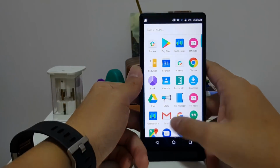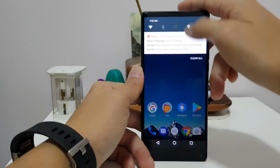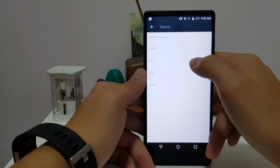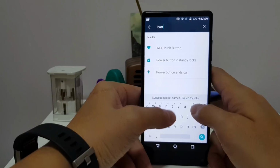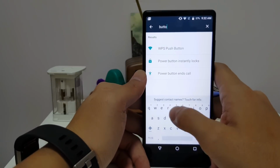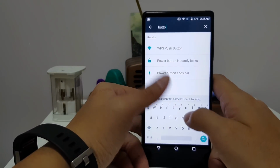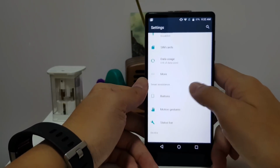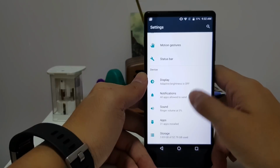Software wise, this is stock Android just about. The settings page is very bare bones. One of the good things is you are able to search in settings. A lot of the Chinese budget phones I tried, you cannot search in settings. When you type whatever, it doesn't show up. So here in settings you get to search, so that's cool.